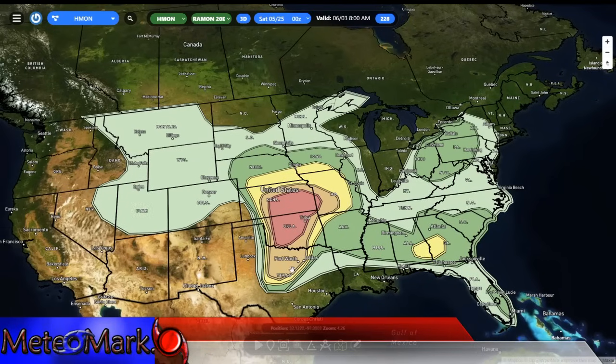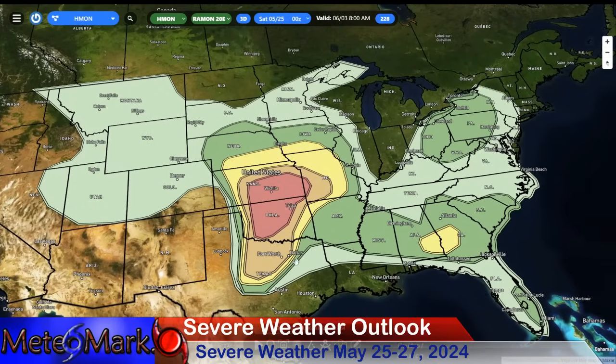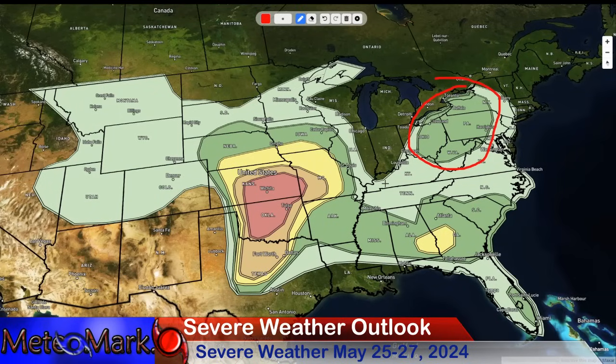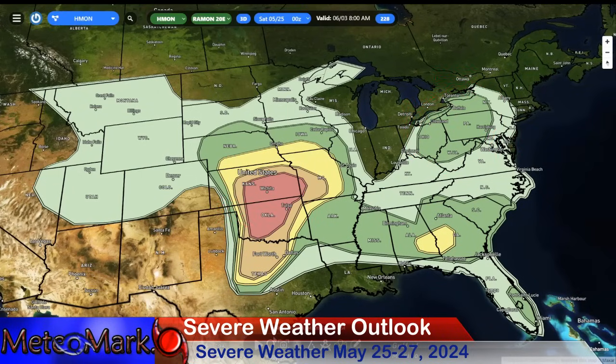So as we continue through the rest of Saturday evening into Saturday night, the severe weather, there's going to be a few scattered reports here into parts of the Northeast and Eastern Great Lakes region, New York, Pennsylvania, Ohio, West Virginia. But the big show is going to take over here into the Central and Southern Plains, Wichita, Tulsa, and all the way down into the rest of the plains here. We're going to be talking about a tornado threat, damaging wind, large hail, that rare moderate there into, say, the red zones.